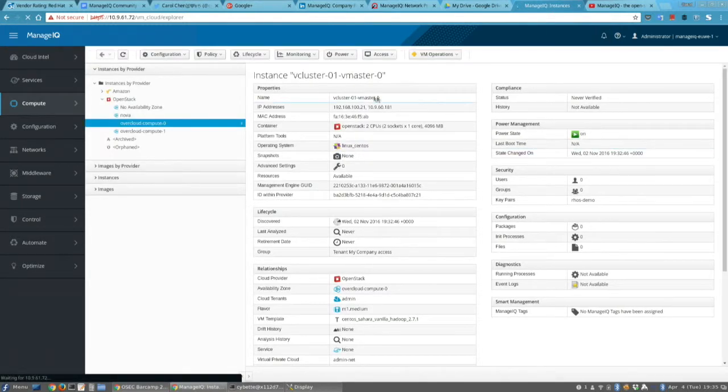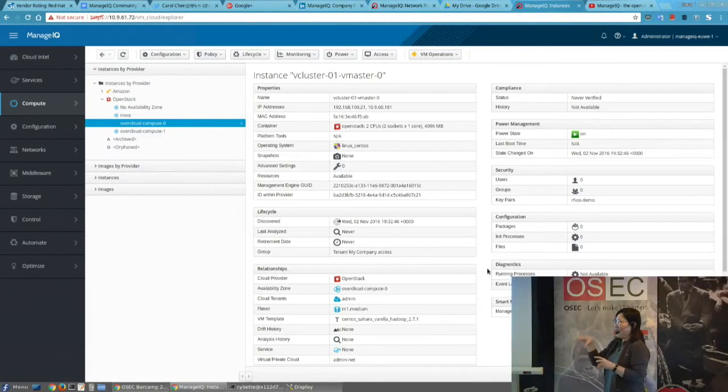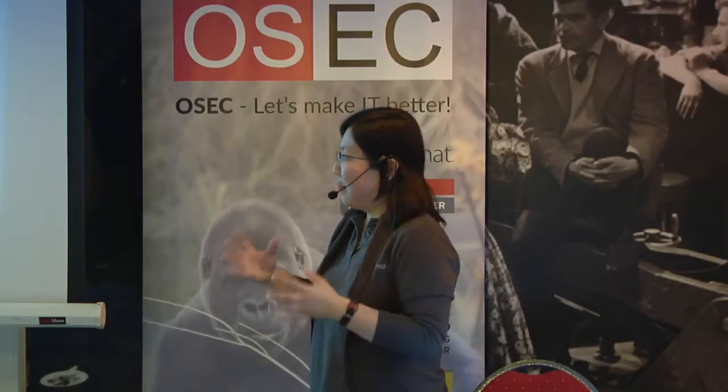Yep. So this instance, it shows this one's on, and it's been on for a while, and the operating system, and it was discovered in November. So basically what I'm trying to show is that through different screens, you can always either drill down very easily to one of the elements, or come up, because it shows all the different relationships, which server, which host, which instance. By just clicking on the one you're interested in, you go to the screen for that, and you get all the information for that element or resource.